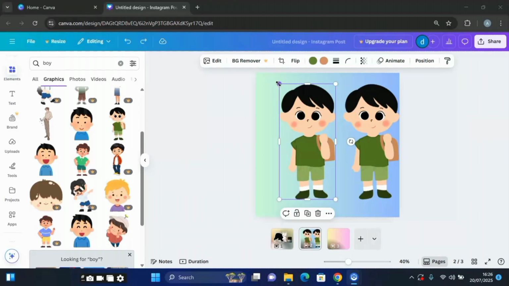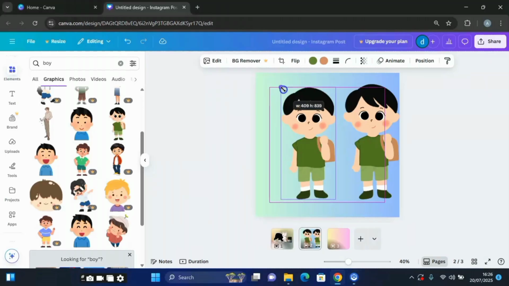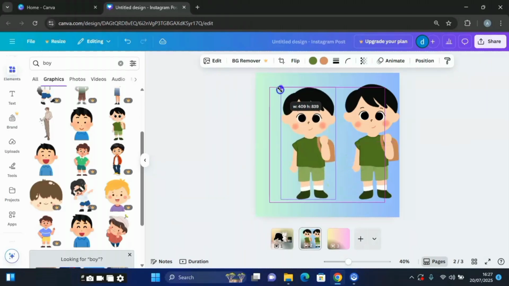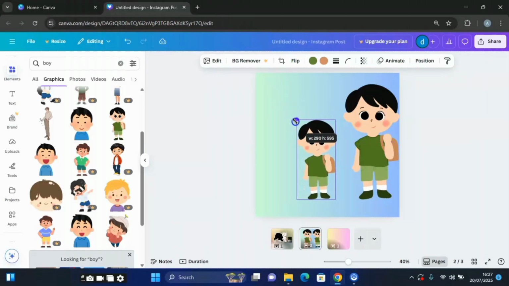To resize an image on the Canva, drag the edge of the image or the corner of the image box inwardly. Look at it. If you want it small or if you want it to be very big, this is how to go about resizing the image on the Canva.